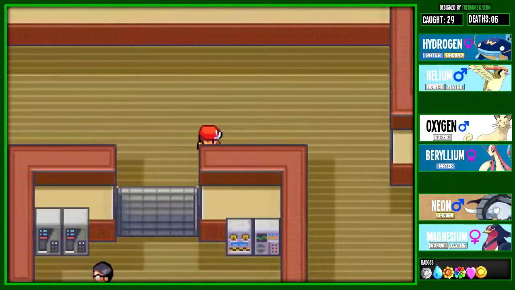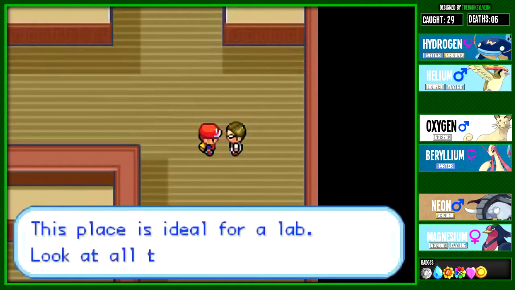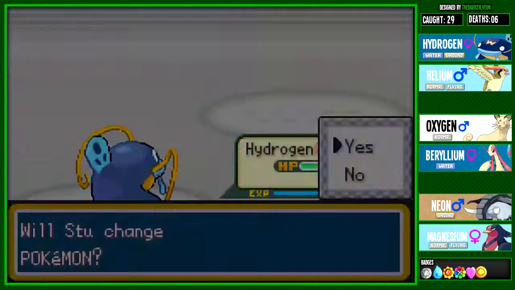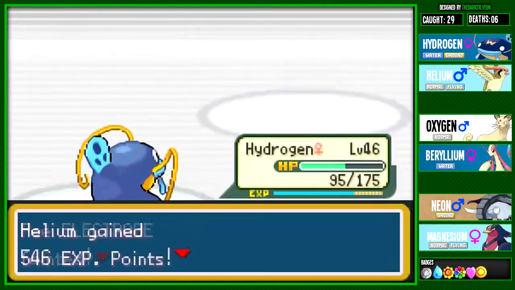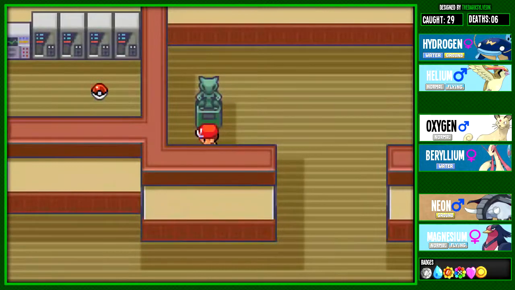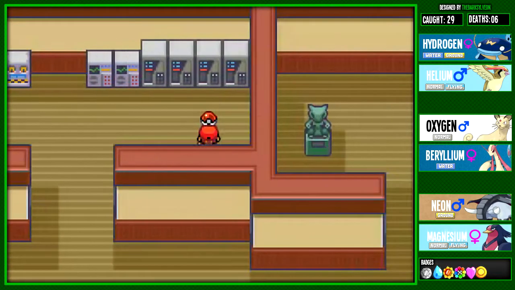Okay, so up this way, I think this guy is like coughings and wheezings. Probably has Magnemite too. Yep, that's Magnemite. And I will Surf. And he has Electrode, so I'm gonna double switch back into Hydrogen, Earthquake. There we go. And that was quick and painless. For that guy at least. I don't think I flipped that switch yet, cause I wanna come up here and grab this.